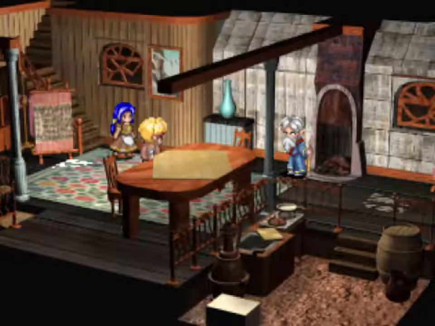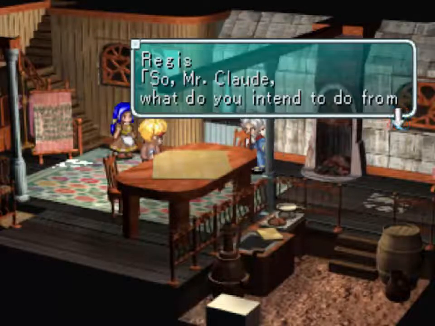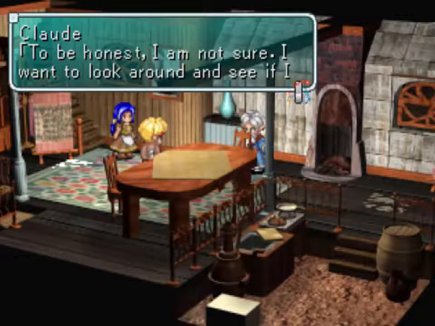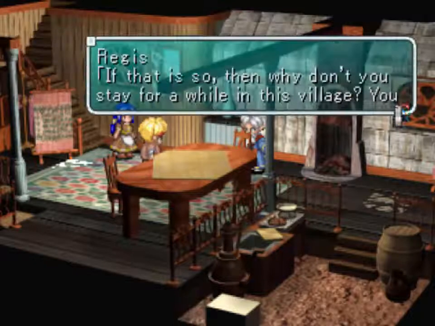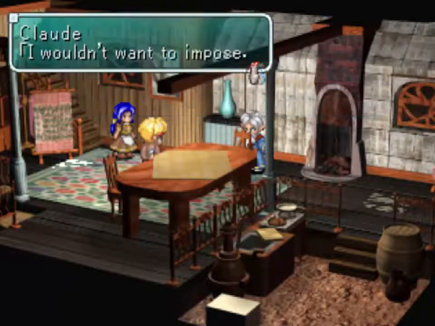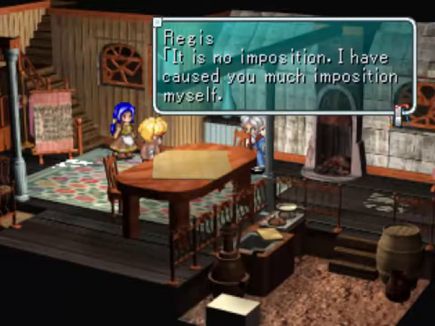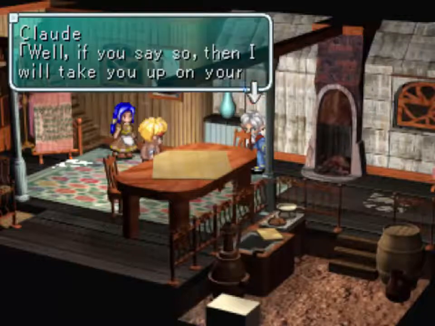You'll be more careful. Basically, don't be a dick. Don't get people's hopes up for no reason. Got it. Want to look around and see if I can find clues. At this point, Claude really has no idea what the hell he's doing. He's like, how did I get here? I have no idea how to get back. My communicator doesn't work, and that's all I know. But at least the mayor offers him a bed for the night, which is very nice to do since there's no inn in this town.